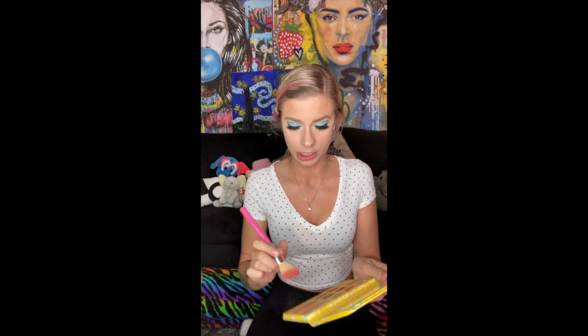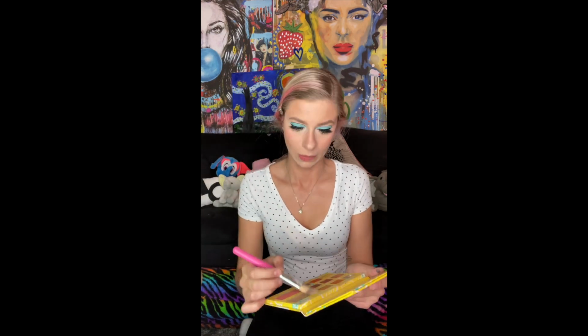Let's put some blush on. Using this insane blush that I've been using for like 2 years. Probably why my skin keeps breaking out. That's fine. Yo, the further this gets along, the more I just look like a creepy doll. Maybe some highlight? When in doubt, highlight it out. Freaking me out. A little highlight there.